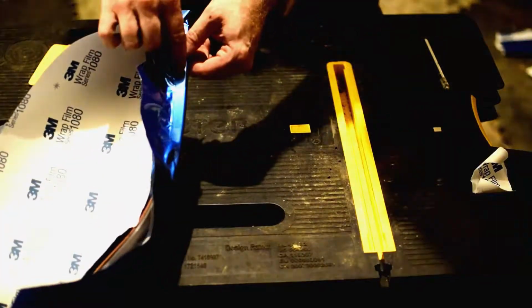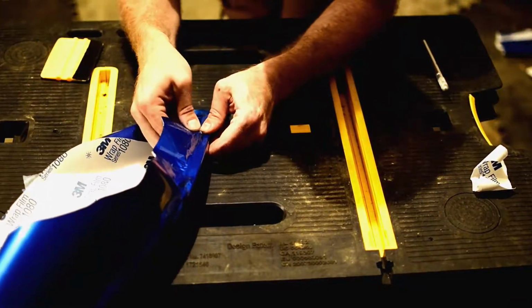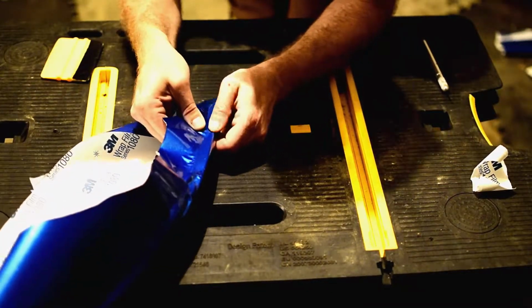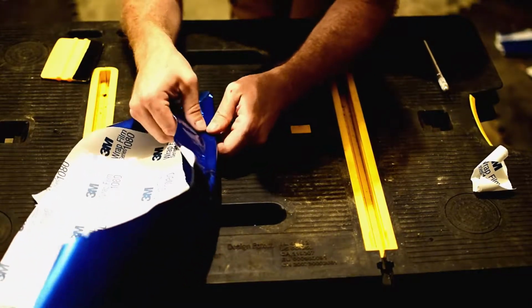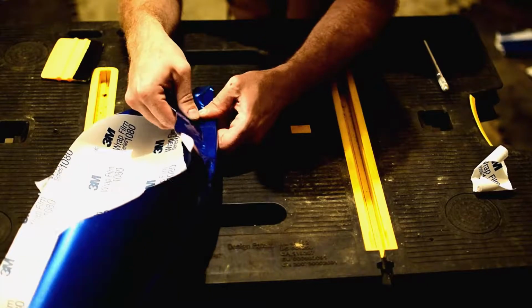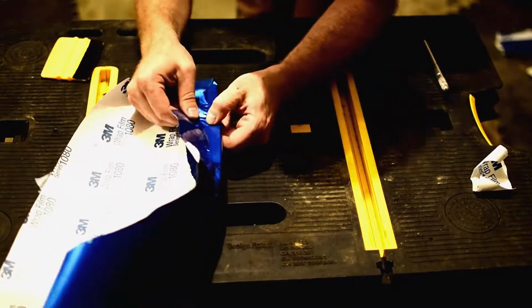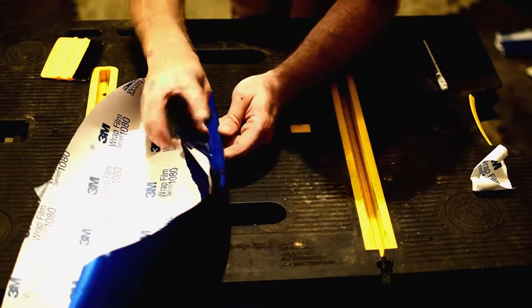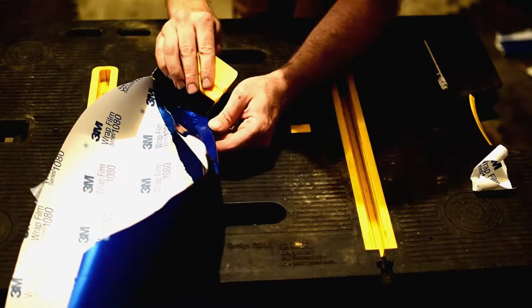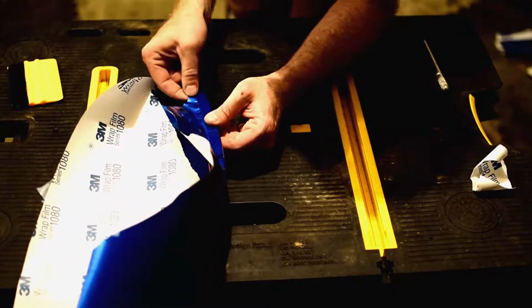Now, we've got a little bit of a wrinkle right here we need to take out. So we come over here, I'm going to pull it up. I'm going to see if we can just push that wrinkle out without having to heat it, and it looks like yes, we can. So, there. Here, squeegee a little bit. There. All right, now let's look at what we've done to the other side.